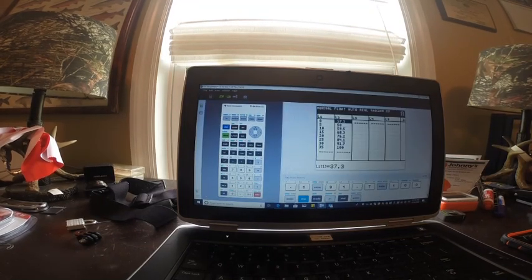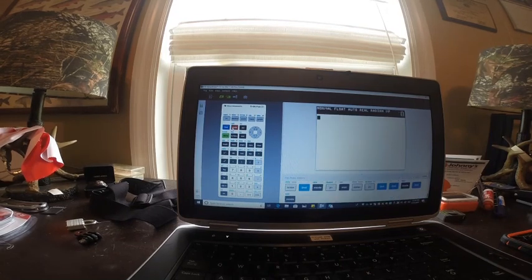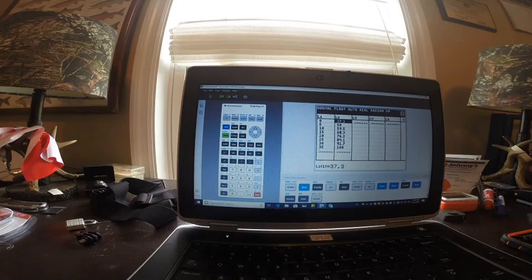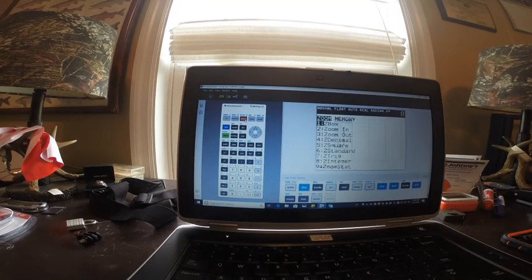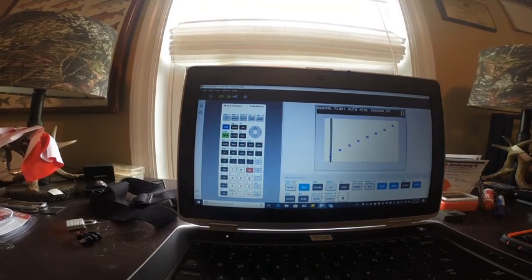Let me make this a little bit bigger so you can see it. So I cleared out my y equals, obviously. Sorry, didn't hit second. You don't need the second button. Second quit. Just go straight to the stat button. Hit edit, and you type your list in here. I've already done that. If you want to see it as a scatter plot, now you can go zoom stat and it'll show it to you as a scatter plot, right? So what you see here looks almost like a straight line, right? So let's look at it.